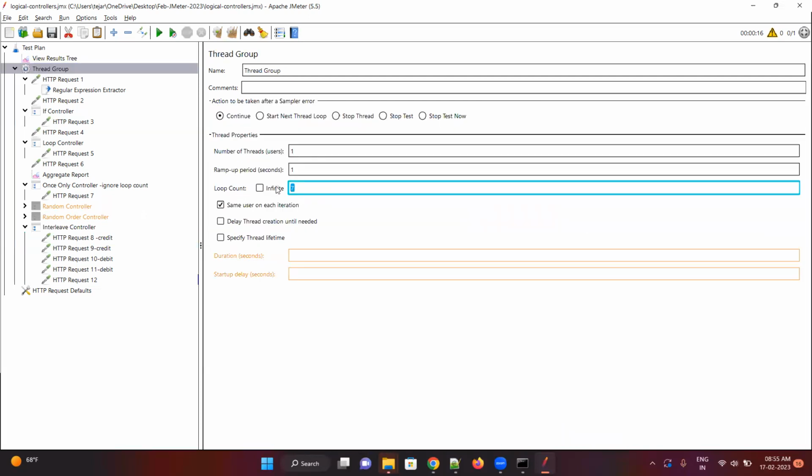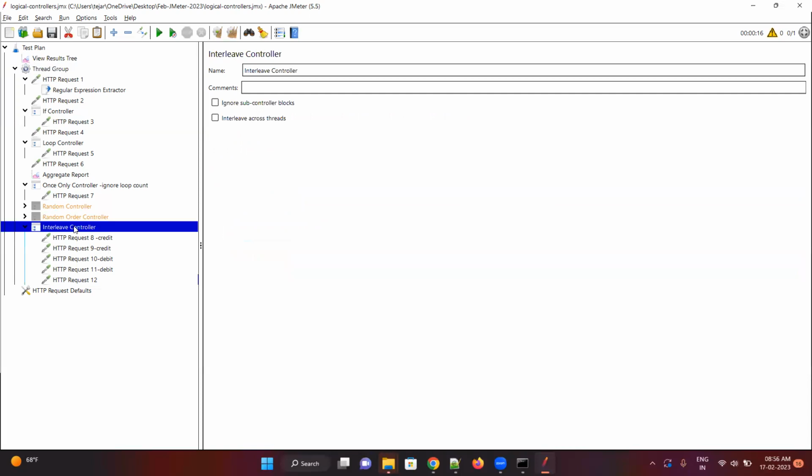Okay, for the 12th loop, which request will pick up? 9. Correct. We just repeat, nothing much. That's what the interleave controller does. Clear, right?